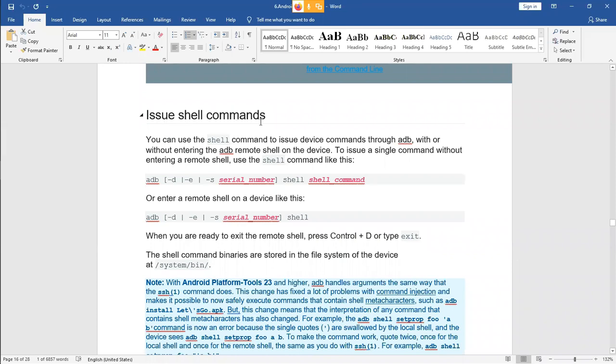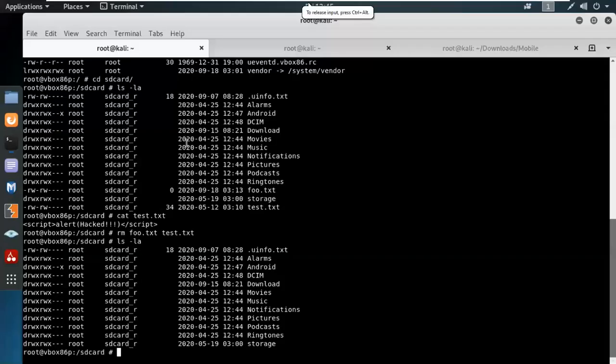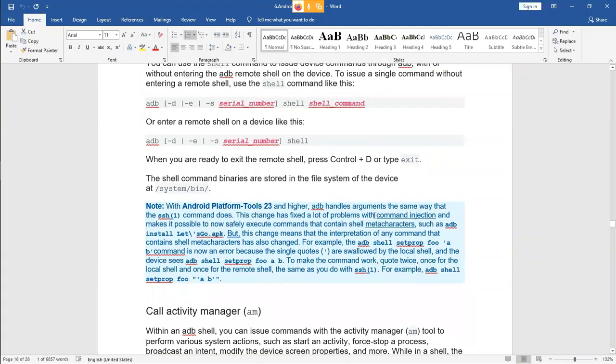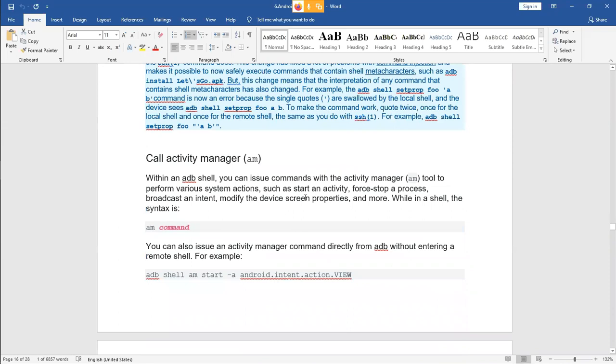You issue the shell command. You can use the shell command to issue device commands through ADB or enter the ADB remote shell. And we already did this one, adb shell. Call activity manager. This will also help.